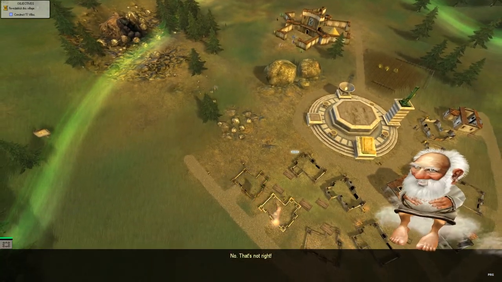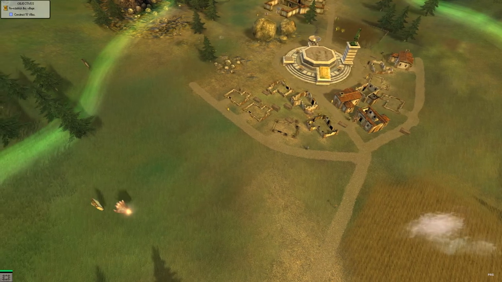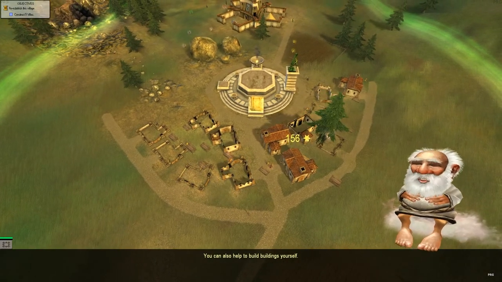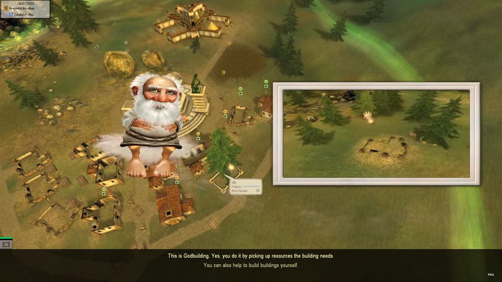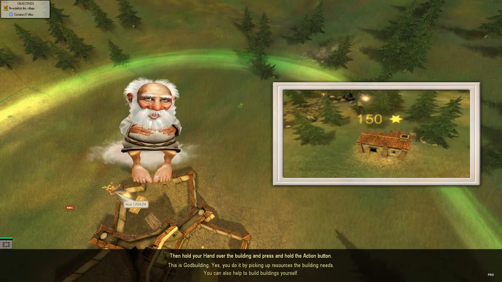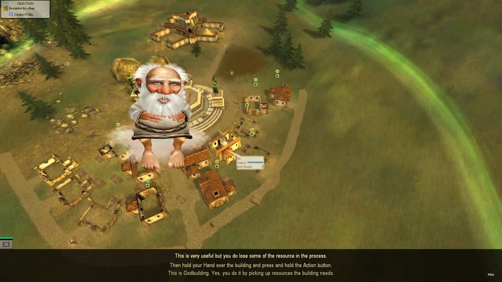No, that's not right. The green ring you see is the extent of your influence. You can also help to build buildings yourself. This is God building. Yes, you do it by picking up resources the building needs. Then hold your hand over the building and press and hold the action button. This is very useful, but you do lose some of the resource in the process.